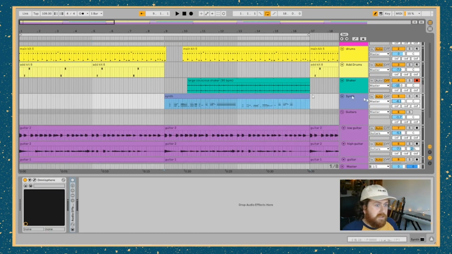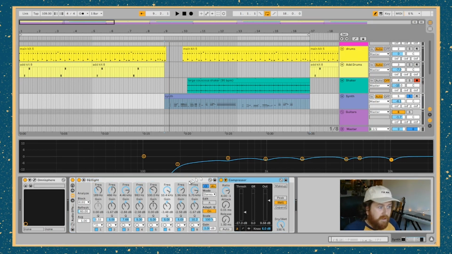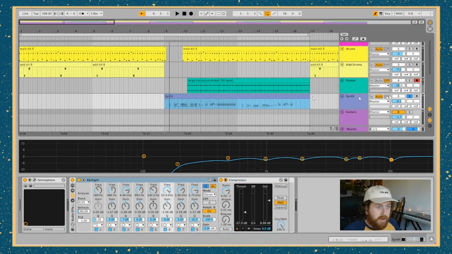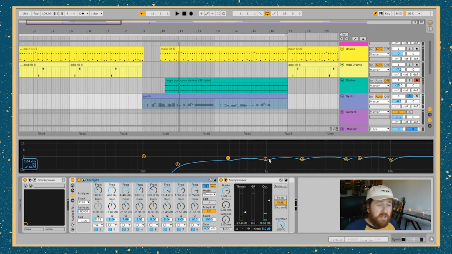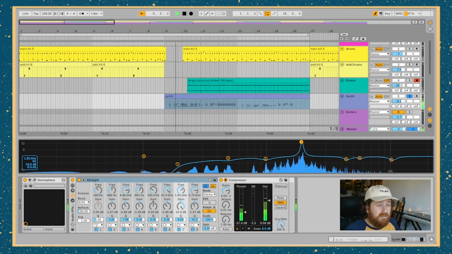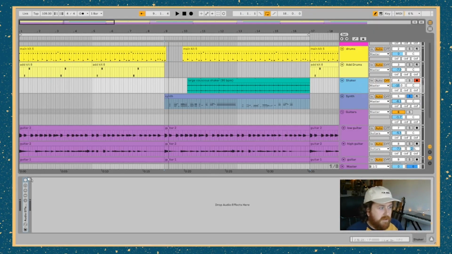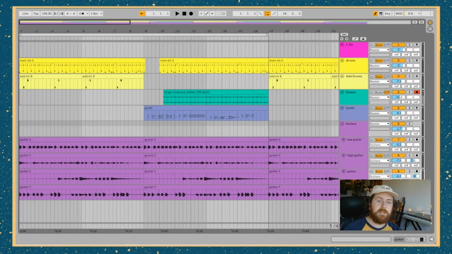If I go to this synth here and turn on my EQ and compressor for that, I've got a lot more bands here, but again, if I boost any of them, you're going to find they're kind of annoying. And by annoying, I mean they're whistling, they're howling. Oh, I hate it. Yuck. You get the idea. And if I go to this shaker here, this is the last sound in this song. Same thing, roll off a lot of low end, pulling everything down. All right, so one last time, let's listen to this beat here and hear how it sounds now that we've done some subtractive EQing and compression.